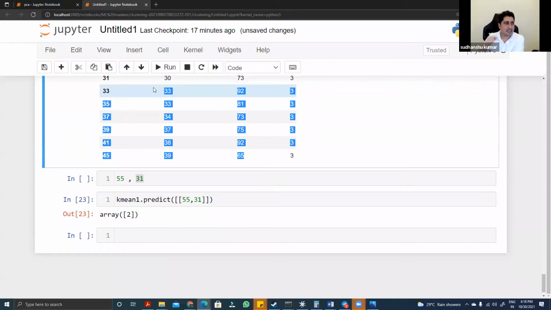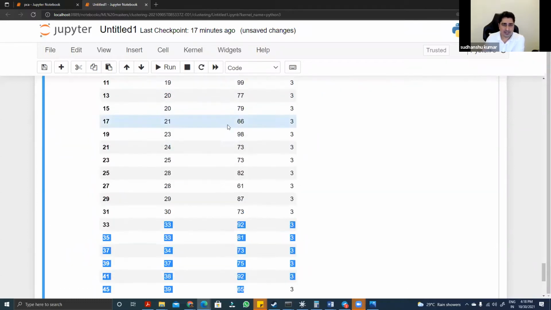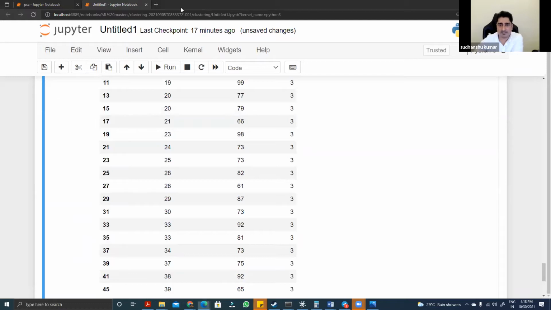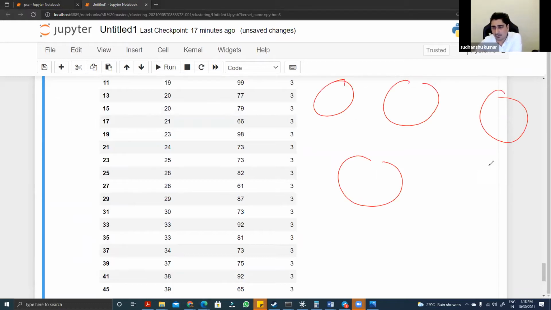So can I say that if I build a model cluster-wise, let's suppose I have 5 clusters over here, 1, 2, 3, 4, and 5? In every cluster, I have a certain data set. Now let's suppose I build model number 1 for this one, model number 2 for this one, model number 3, model number 4, and model number 5. So can I say that I will be able to build a more robust and stable model in this way?